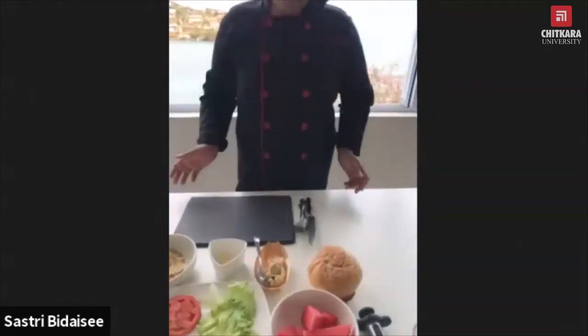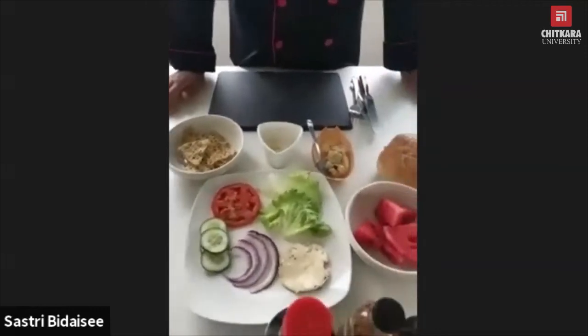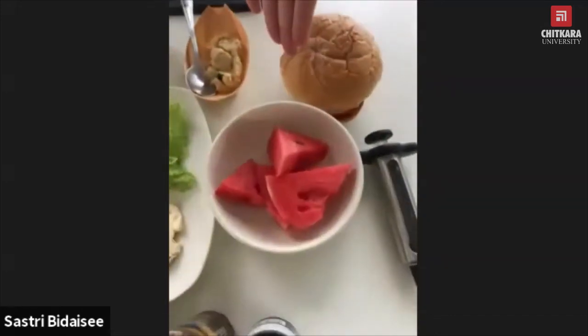Yeah? So let's move on now to the watermelon burger. So everyone knows burger to be something non-veg based, whether it's a chicken burger, a beef burger, a lamb burger, or a pork burger, turkey burger. It's known to be meat based. But burgers can actually also be fruit based, where you add different types of vegetables and fruits to maximize that nutrition. So the burger you can make is a watermelon burger, which I'm actually using today.